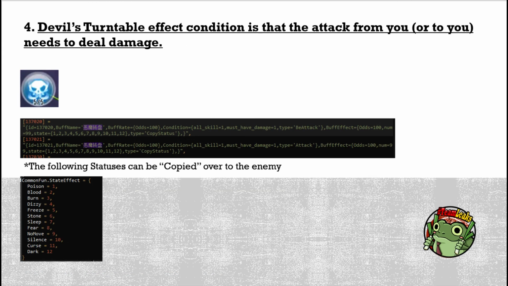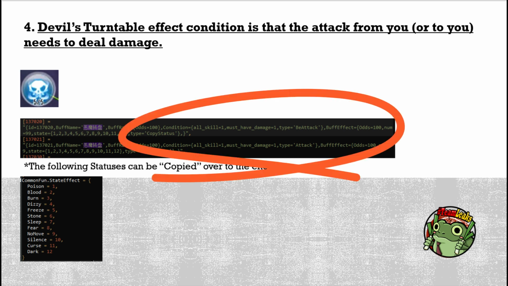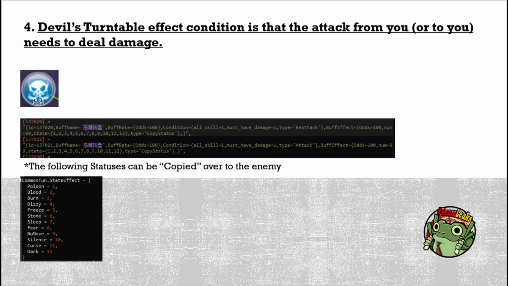Okay, number 4. Devil's Turntable, which is the Google Translate version of the translation for this. The effect condition is that the attack from you or to you needs to deal damage. Okay, so it's both your attack and the attack you receive, right? Has to deal damage so that you can copy statuses over to your enemy. So it's state effect 1 to 12, which is poison, bleed, burn, stun, freeze, petrify, sleep, fear, snare, silence, curse, and blind.